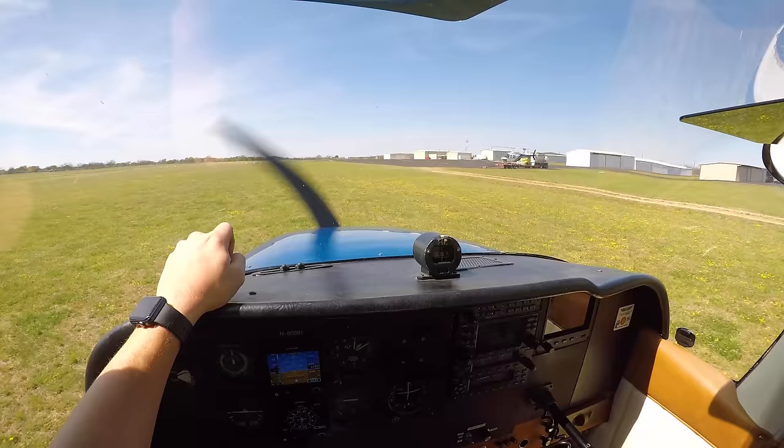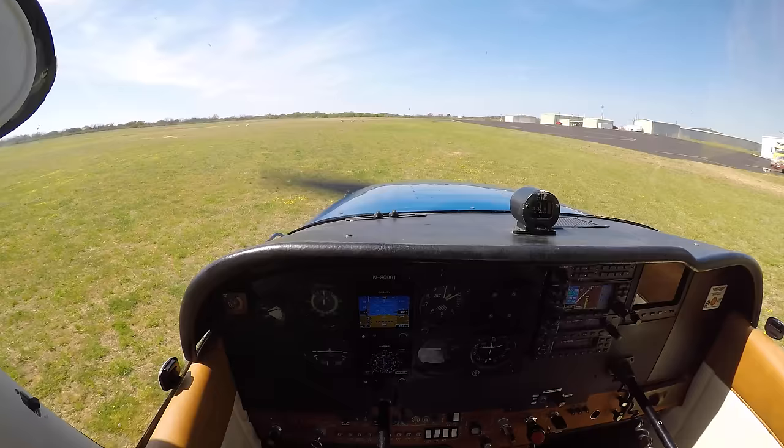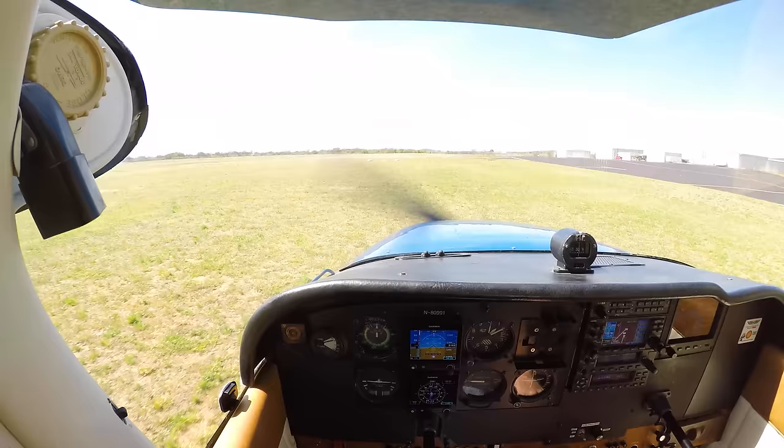So we got two triplets of white tires there. Those are basically the ends of the runway, the threshold. But notice I'm keeping the yoke all the way back while I'm taxiing here.